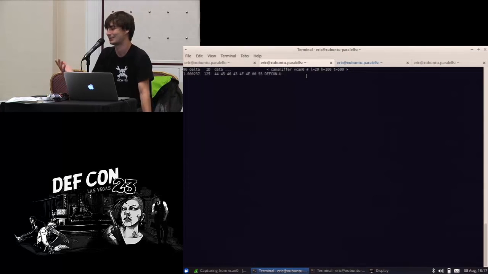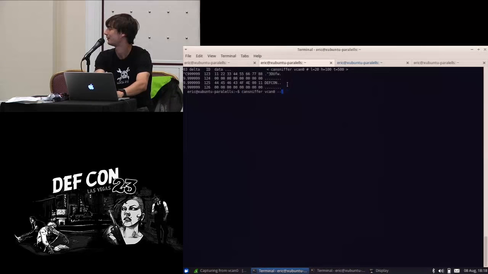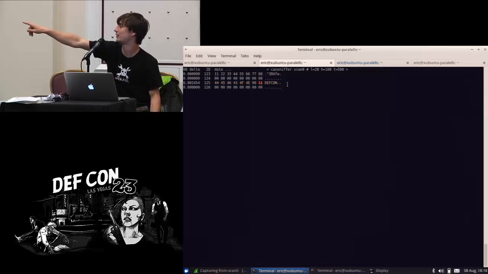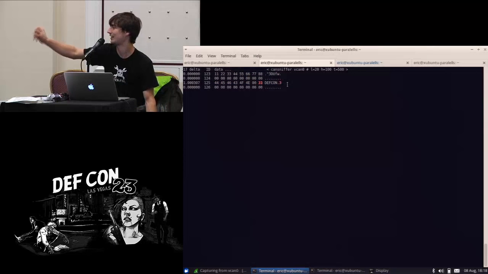And that's not exciting, because who cares? When you're reverse engineering CAN buses, though, it's quite useful to be able to see what's changing. For example, you want to know where the pedal position signal is on the bus. So you plug in, and you start pushing the pedal, and you want to see that value change. This gets even better if you use the, what's the flag? Oh, no, it's definitely not, help for it. There is a flag for color. It's -c, great. So now we can actually see what's changing, and it shows you exactly what byte is changing.